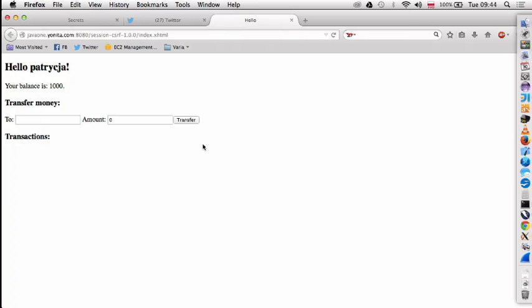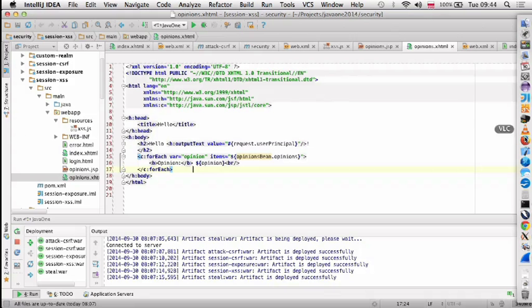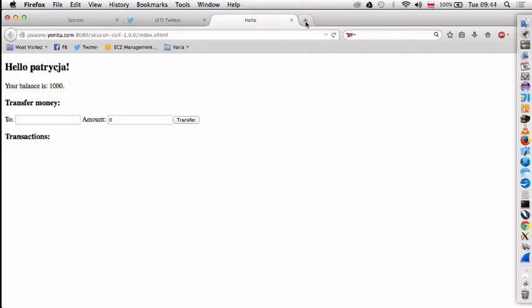So basically, this is a simple application which mimics a bank account or something like this. It's very basic. We can transfer our money to anyone by name. So you can log in and transfer me some money, or if you don't want to transfer me any money, I will ask you to click a link.